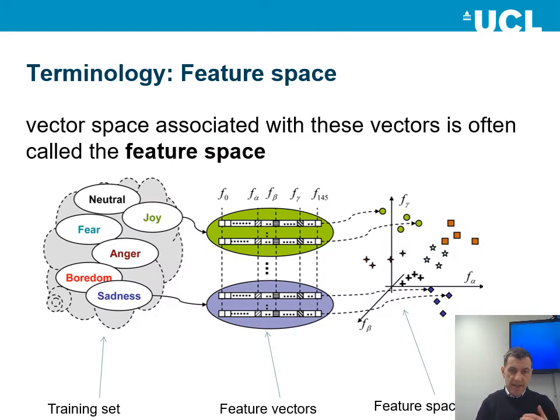And this idea of a high-dimensional feature space is really important in machine learning, because what we're trying to do is identify regions in this space that have something in common. So if all of the individuals with cancer are in one part of the space and all of the individuals without cancer are in another part of the space, what we're trying to learn is some rule that will divide that space so that the cancer patients can be separated, can be distinguished, can be classified from the non-cancer patients.